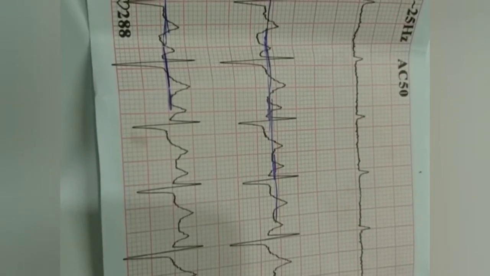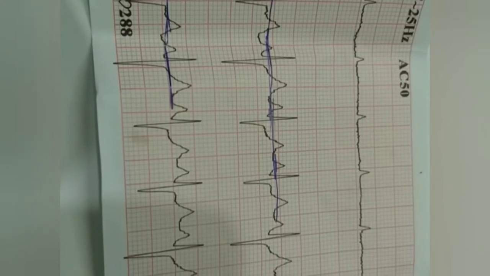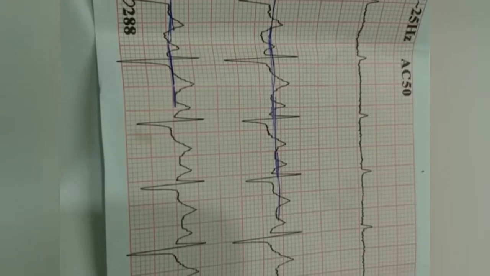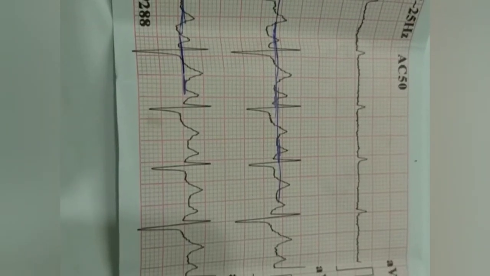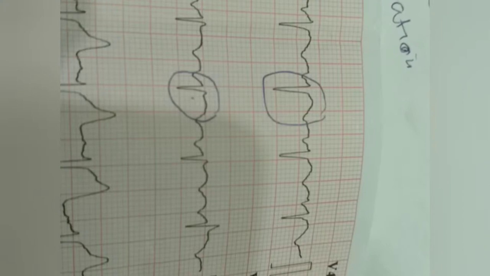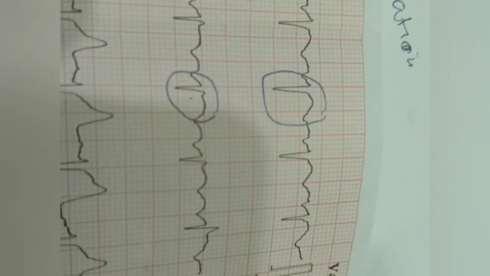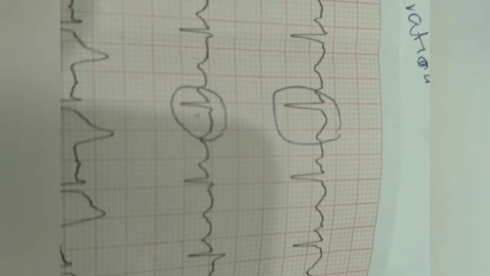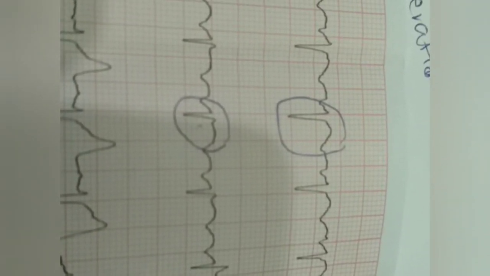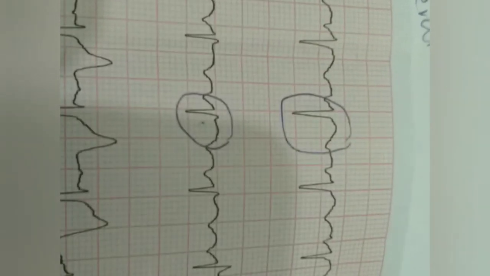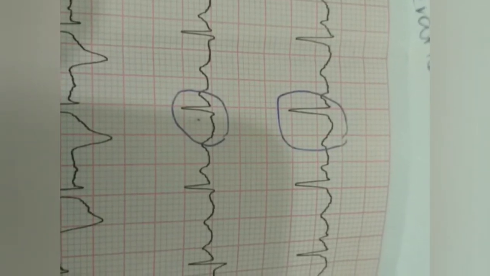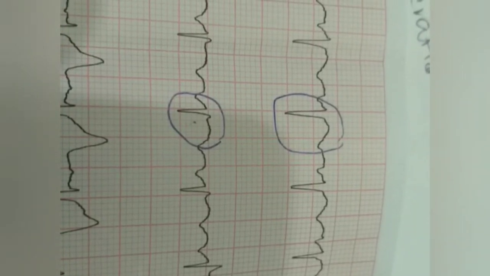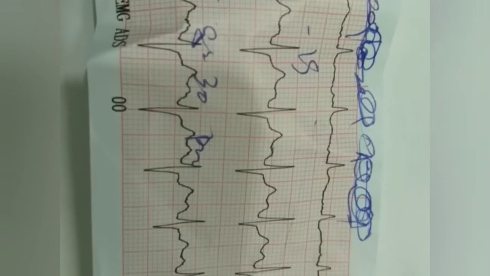So these ST depression changes in lead 2, 3 and AVF, and non-concave ST elevation changes in lead V1 and V2 represent septum, right ventricle, inferior wall, all of which are supplied by right coronary artery. So if a patient is coming with pain epigastrium and is also having sweating, then we should be thinking something about this.